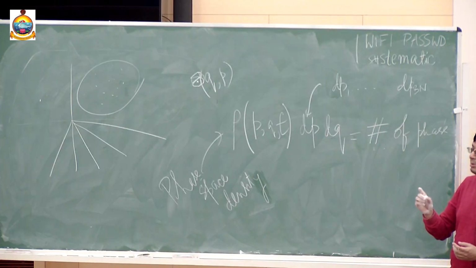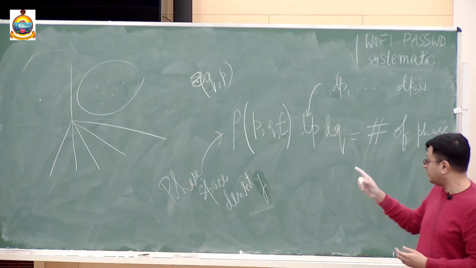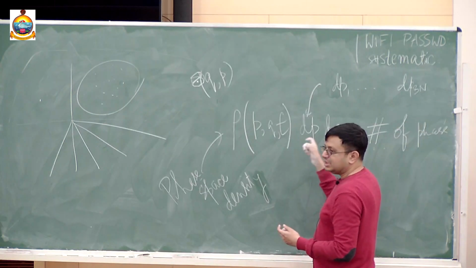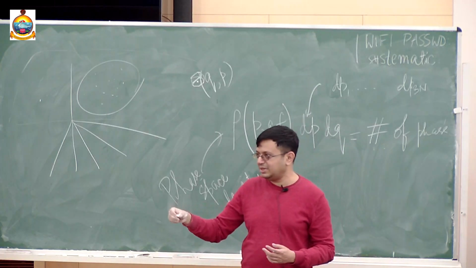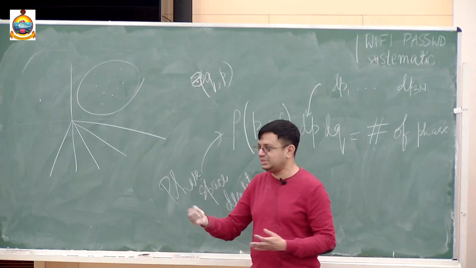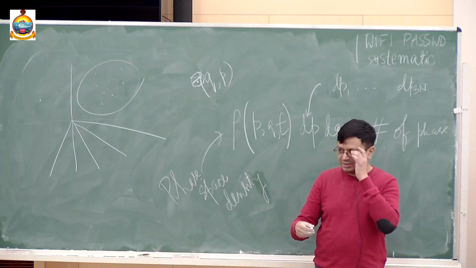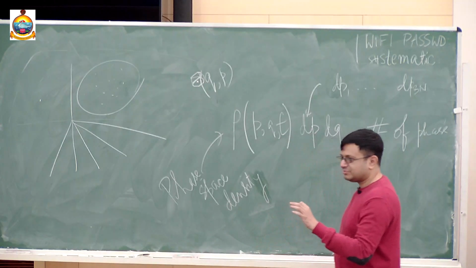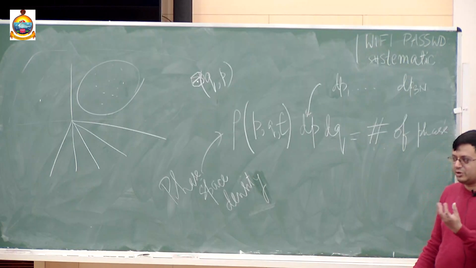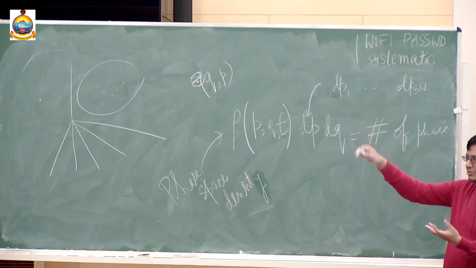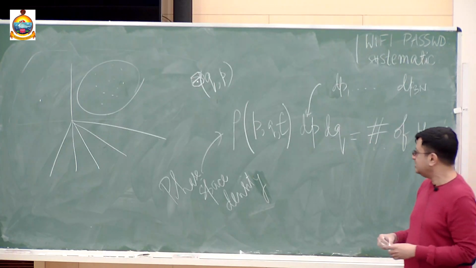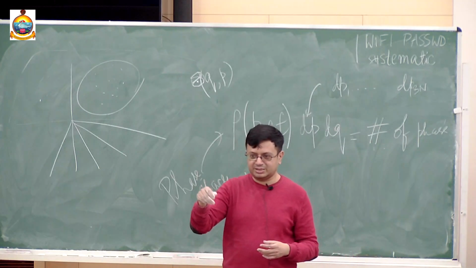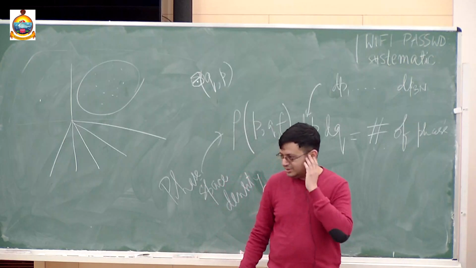Except that you have to remember that it's a volume in this 6n-dimensional phase space. So dp dq doesn't have the dimension of length. q could be theta, as we have discussed so many times. So you have to take it with a pinch of salt, that it's not quite a volume in the traditional sense of length cubed and so on, but it could be. But pq has the dimension of h bar, the Planck's constant.